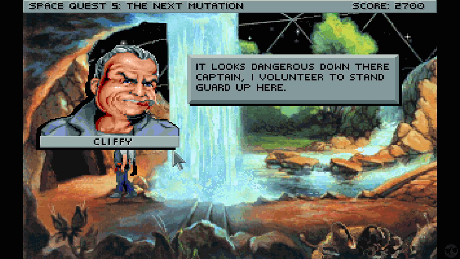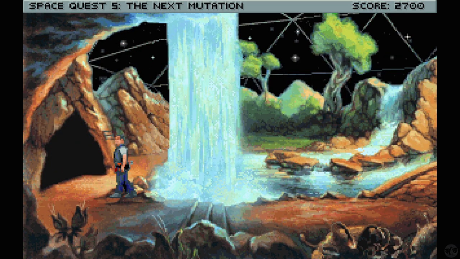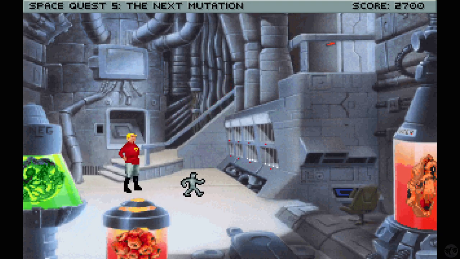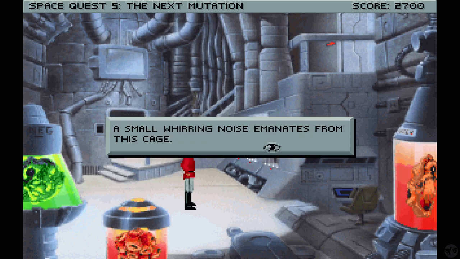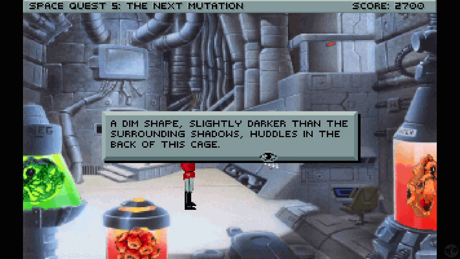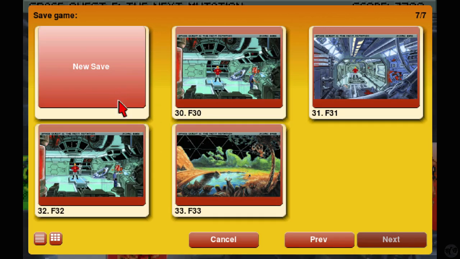Hey! It looks dangerous down there, Captain. I volunteered to stay and guard up here. Well, thanks. You're a lot of help. Okay. Now, what do I do down here? Let's see. There's these things. Specimen cage is all empty, it seems. Small moaning noise emanates from this cage. A dim shape, slightly louder or darker than surrounding shadows, huddles in the back of this cage. It does seem to be creatures here.